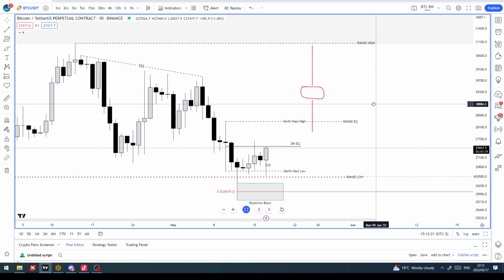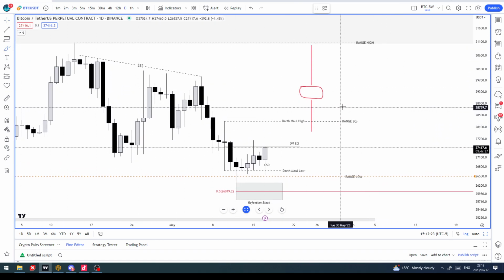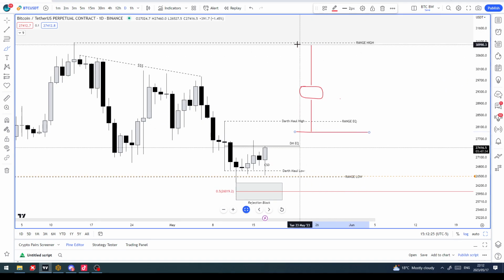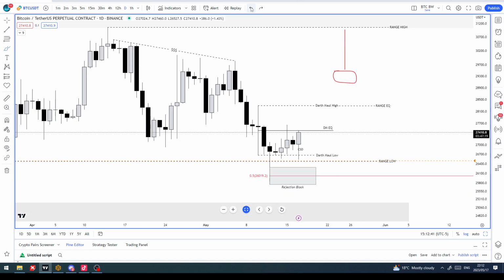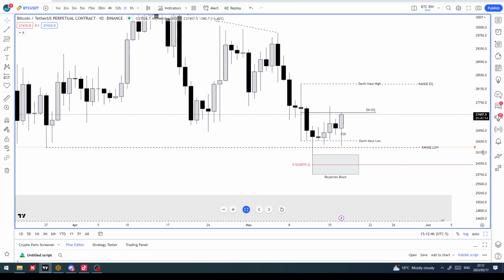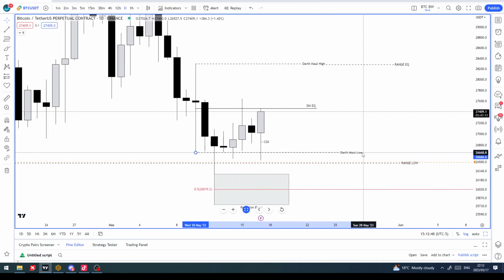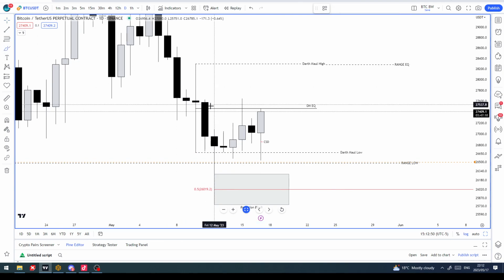There, better. What happens is price generally tests one side, right? Once it does, it should go to equilibrium or the range high or the other side. So that's the play. That's the smaller play before the 30K play. Here's your Darth Maul candle high and low. I've marked it off here. There's the equalizer here. We're at it again now.